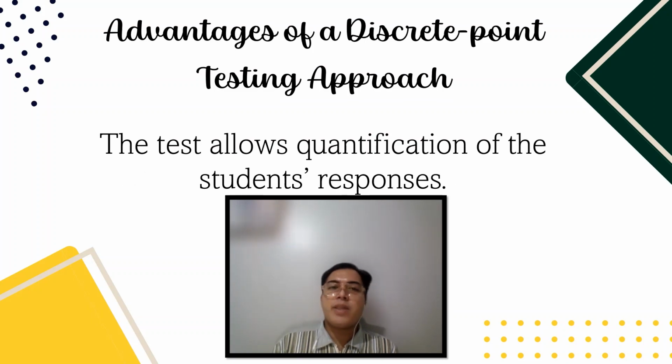Alright, so this time let us move on to the second advantage of the discrete point testing approach. The test allows quantification of the students' responses. What is meant by quantification of students' responses? This type of test is often used to assess the ability to use a particular language, such as the English language. It is meant to test how a student understands and uses different grammar concepts and words.